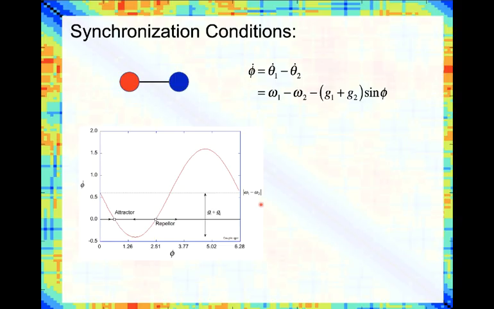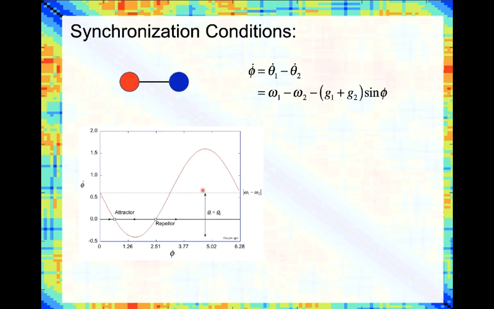In this case, it's really easy to see that we just have to plot phi dot as a function of phi, and this is an offset. So we're considering a case where, if the frequency difference is 0, that's when omega 1 would be equal to omega 2, then all we've got is this simple sine, and it has an amplitude of G1 plus G2. And you can see this sine, this red curve, and this is the average difference in the frequencies. So this is the frequency offset of the original oscillators.